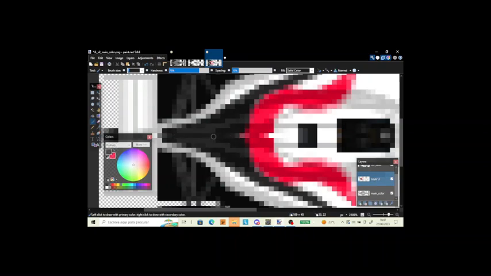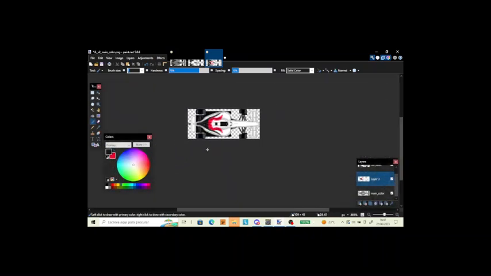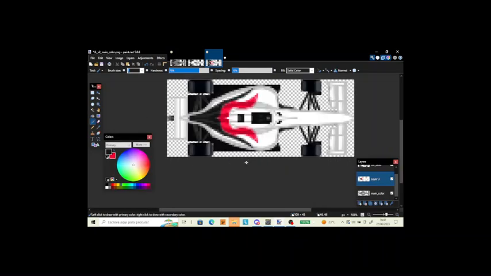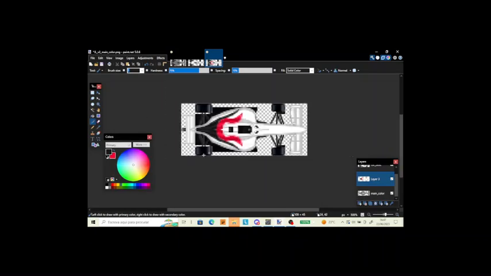So yeah, you can do something like this. And there you go, we got the livery right here. It's not the best of ones, I guess pretty decent in the end, but I don't know, it's a little bit weird. But now I'm going to show you different options that you can use with some of the different tools. Let me see if I can actually use the history thing and maybe just go a little bit back.